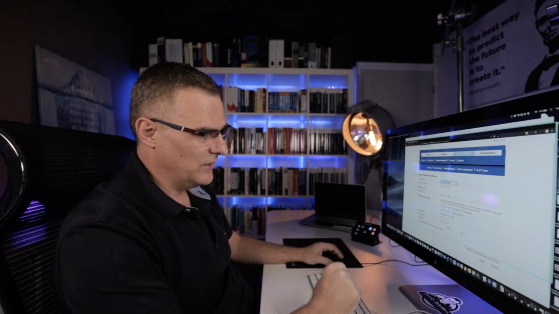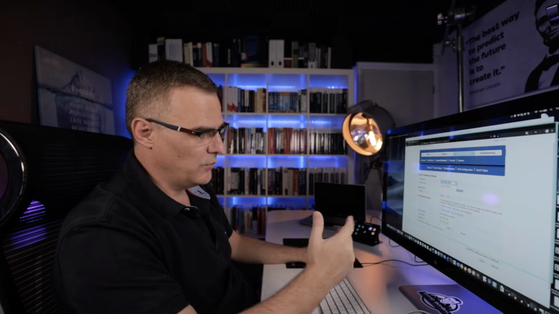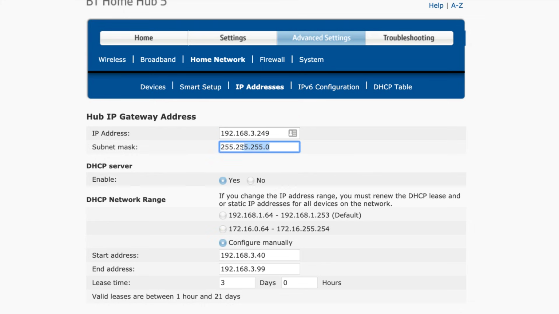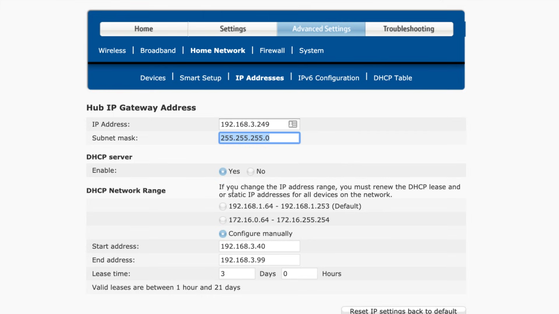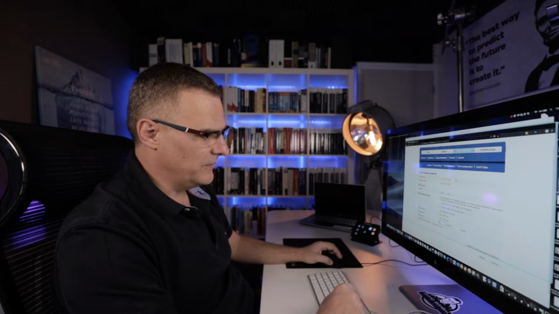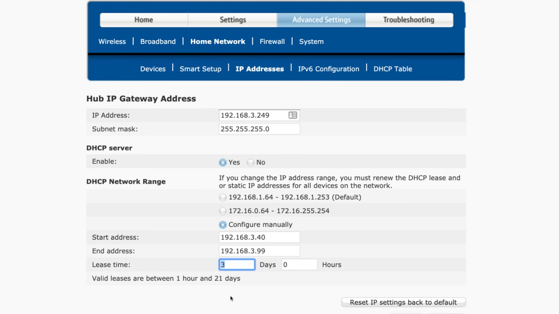So that would typically be my default gateway if I connected to the wireless network or Wi-Fi network on this device. There's the subnet mask. The DHCP server is enabled, and I've manually configured a range of addresses, and I've specified the lease time. So the lease time in this case is 3 days.